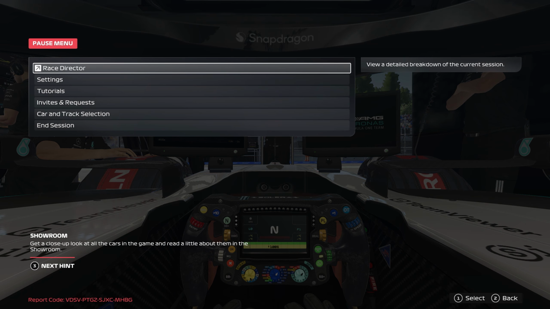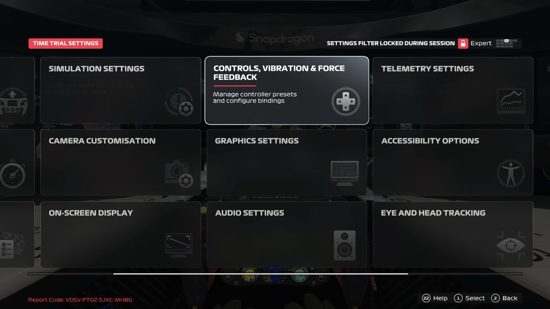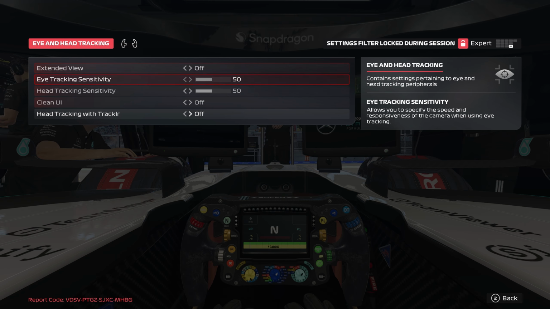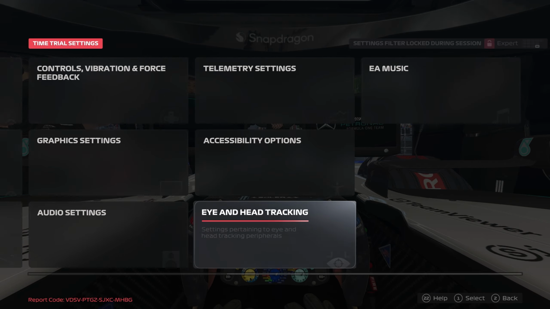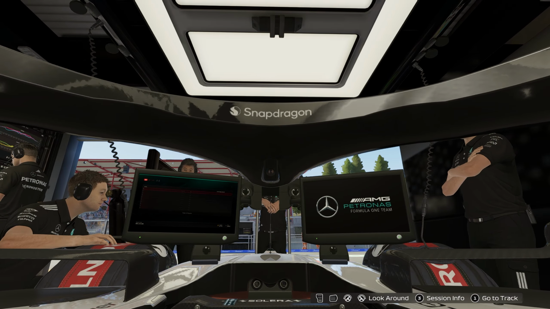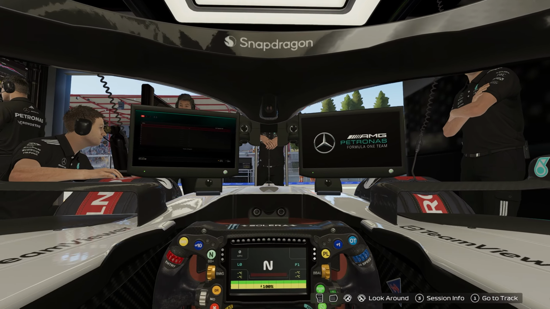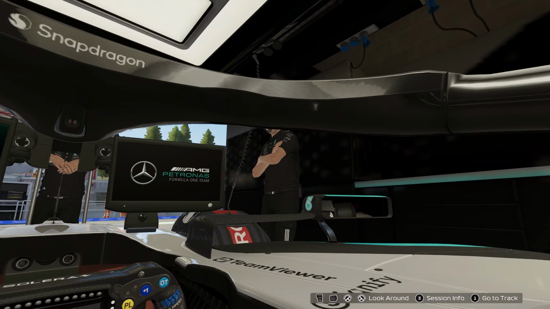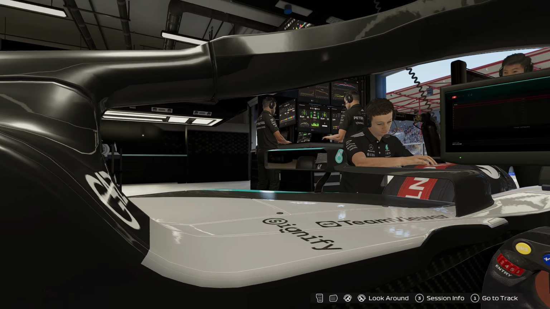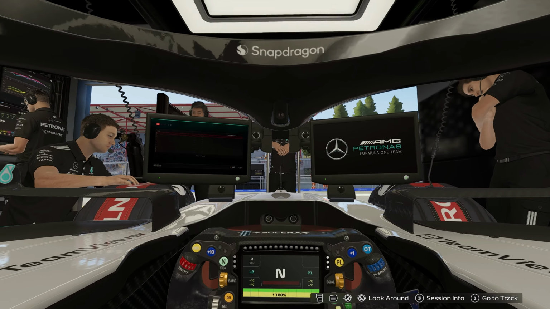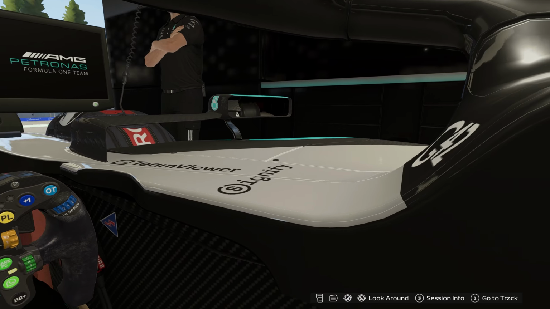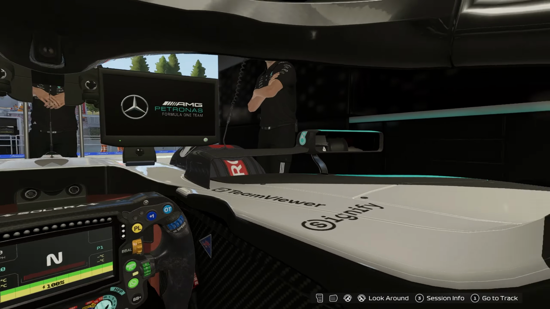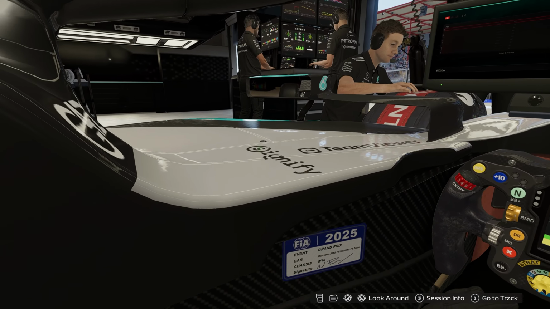What you have to do is go to settings again, and there should be an option called head tracking with tracker. So yeah, I think we're just here. As you can see, I'm moving my head around. I mean, you can't see my head moving around, but you get the point. I'm looking around right now. So as you can see, I was just centering. I just centered my camera, and now it's perfect. So I'm just looking around.